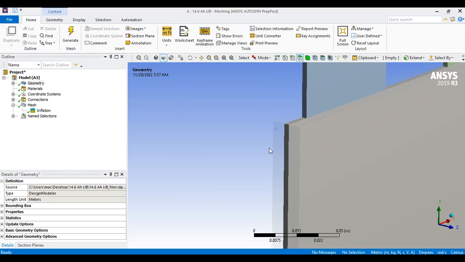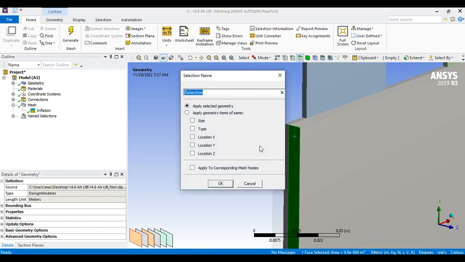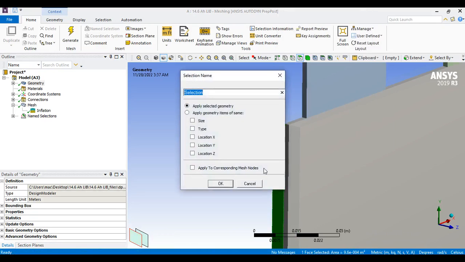And now we create the name selections for the boundary conditions as inlets and outlets. So this one, as this is the inlet for the fluid 1 channel, we give it a name as inlet 1, and this one as inlet 2.